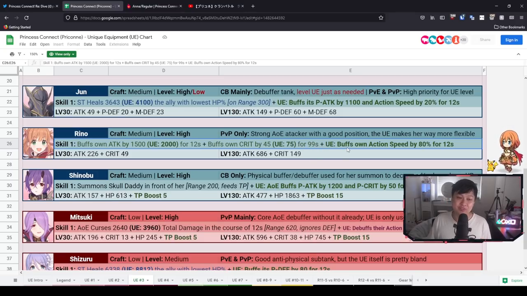It is actually this guy over here. Buffs own action speed by 80% for 12 seconds. I don't know how many of you remember the Mage Melt or the impact of Monica on the arena. Kokoro gives you 20% action speed. Monica gives you 50% action speed and it already does so much. They're flinging things like crazy. But then you got Reno who's buffing her own action speed by 80%. I don't know if we're ever going to see anything like this for some of the other core characters, or rather the OG characters, but that is really cracked.